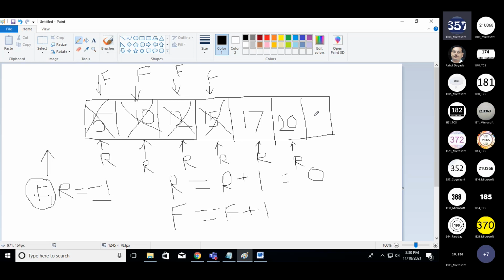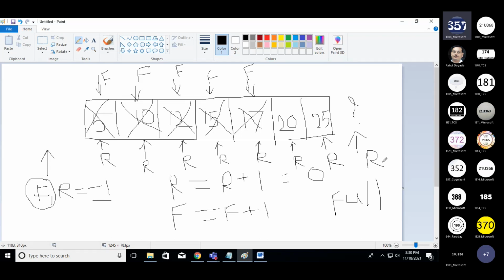Now let's say the next order has come, and let's say the rear is pointing to this. Now it has come to the end of our list. Let's say it is order ID 25, and let's say we process the previous order. So front comes here, and 17 is deleted. Now let's say one more order comes, but you say that it is already the end of our data structure, and there is no place to store the next order. So you say that it is full. This is full, you will say, because there is no place for storing the next order.